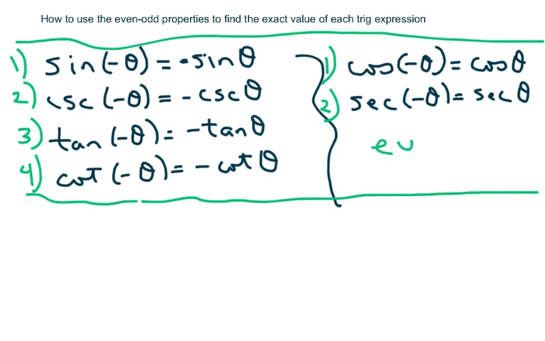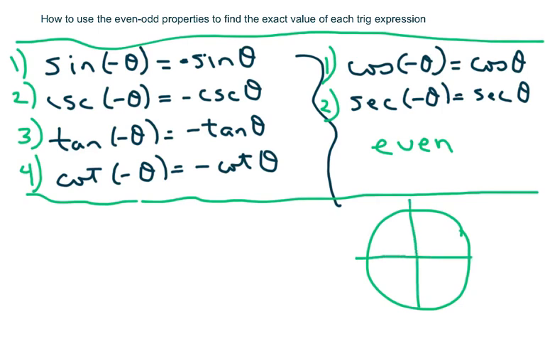Let's do the even ones first. So when I have cosine of 30, that's right here, right? And we already know that's square root of 3 over 2, comma 1/2. So this would be 30 degrees here. Now, cosine is x, so the value would be root 3 over 2.